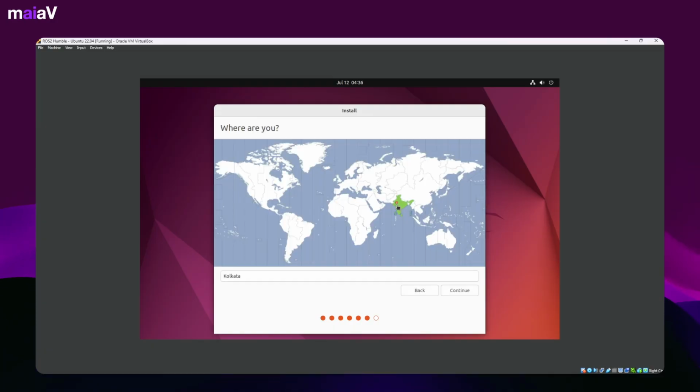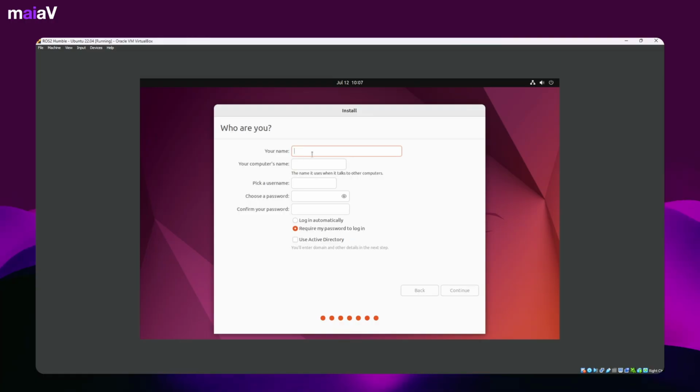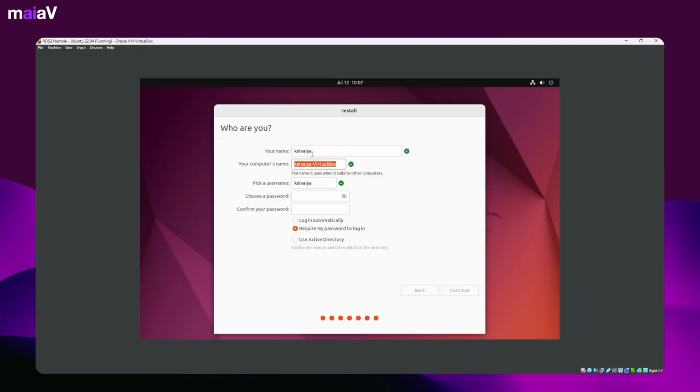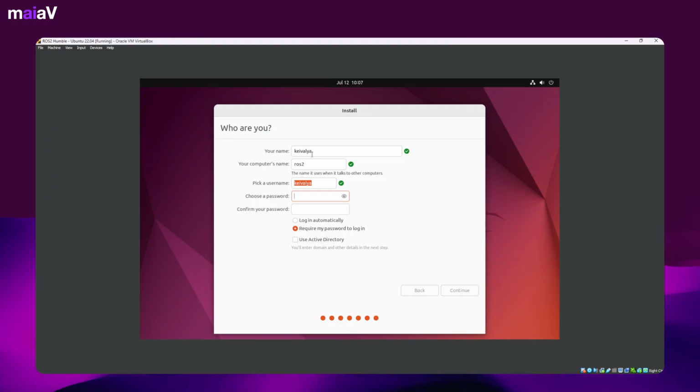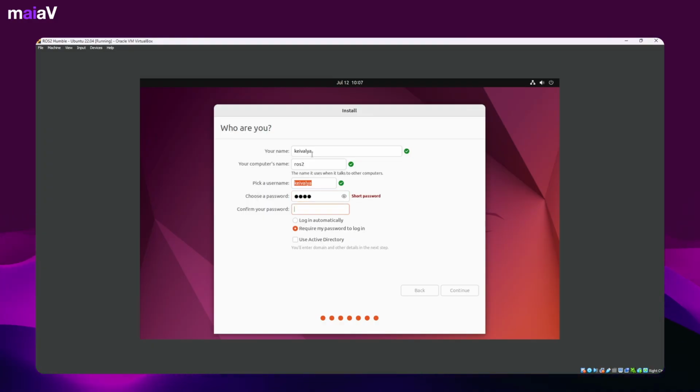A few small steps now. Here you can write your name, let's say Kevalya, and for my computer name I can give it anything I like, ROS2. I recommend to keep a small password for your VM, like 4 digits or characters. Even if it says it's a short password, it will still accept it.